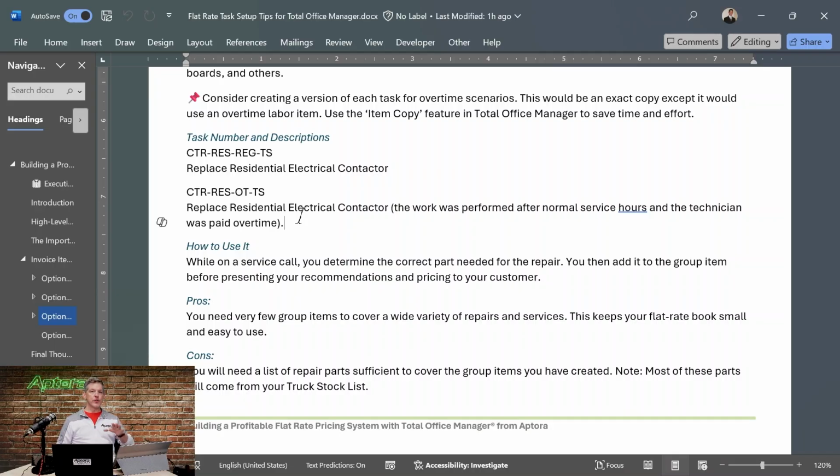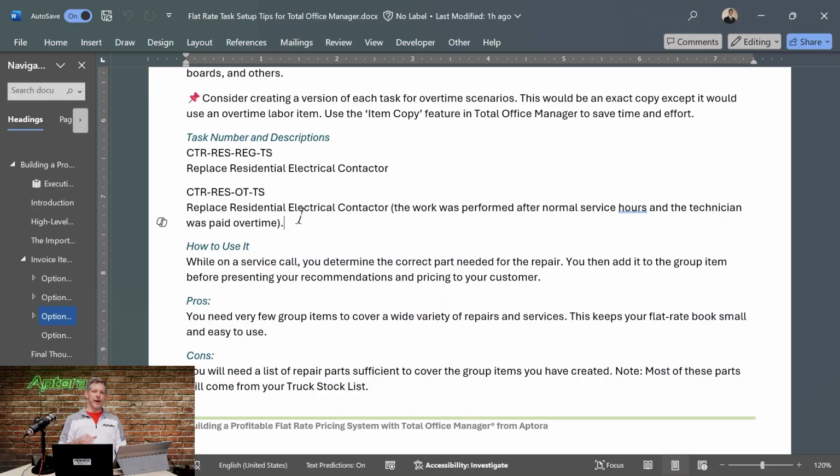So I know there's not enough money in this task to go to the supply house and get it. However, it may say TS for truck stock and I'm out of them. And that's shame on the parts manager for letting that happen. They might be out of them and they have to charge TS rates, truck stock rates, even though they have to go get the capacitor and come back. And that would be a shame because you're going to lose money on that.